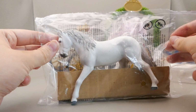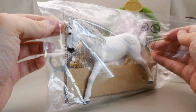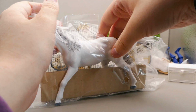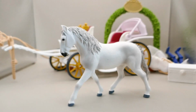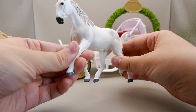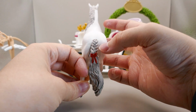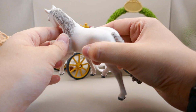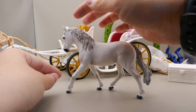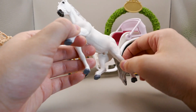So yes, last but certainly not least, the horse, who looks really, really pretty, and I really like her colour. So let's get and open her. And here we go. I said her, but it's actually a gelding, and he's very, very pretty. He's got a ribbon on his tail and a nice plaited tail as well. And I like his nice loose mane as well. And his positioning I think is very nice too. So yeah, I really like his colour as well.